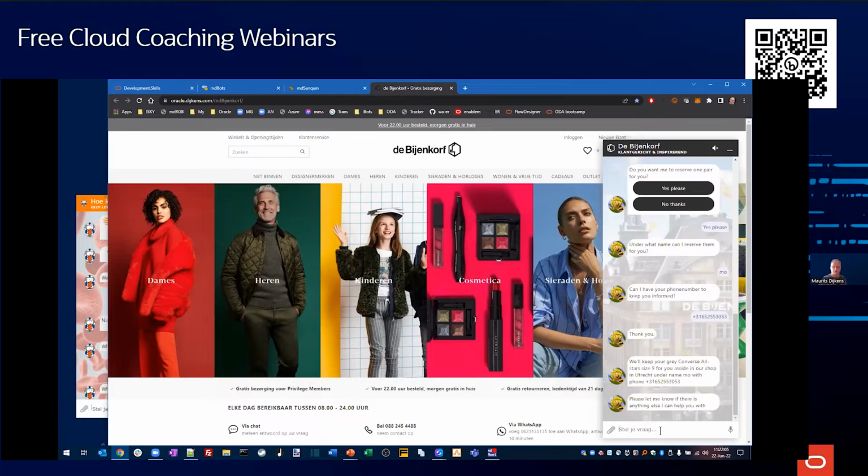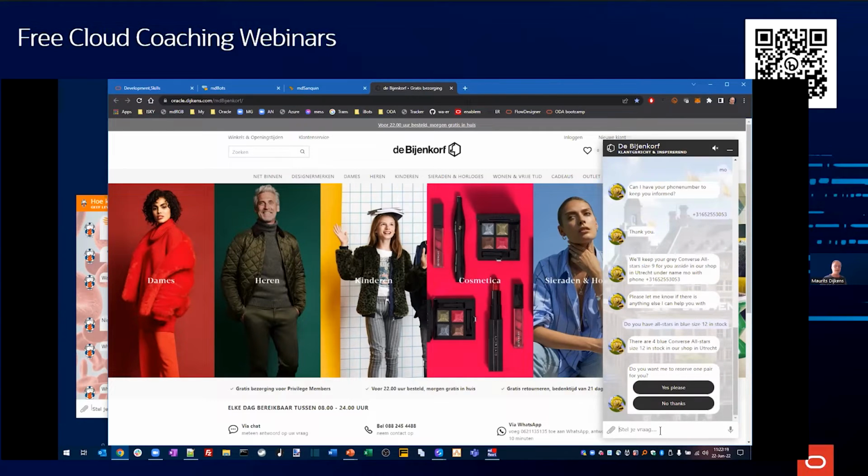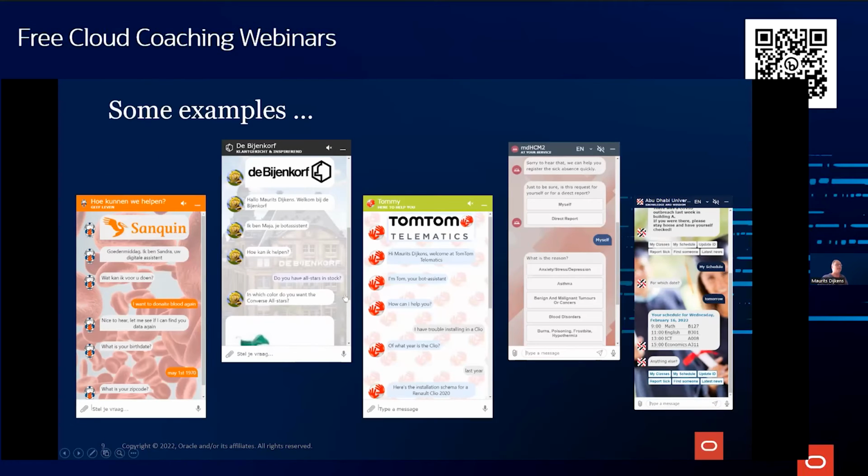Well, I put my question in my clipboard, so I could also say, do you have all stars in blue, size 12? And then it doesn't ask me any question, because it says, I know enough. I know the brand and model, I know the size, I know the color. I immediately present you with the answer. And in this case, the answer is also they are in stock and we can reserve them and have 2 reservations. Yeah? So that's another example.